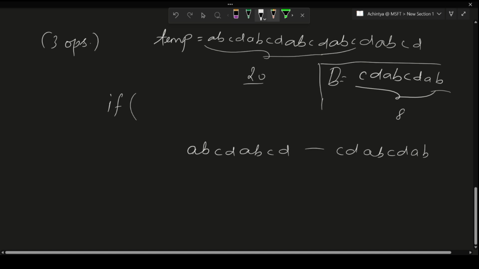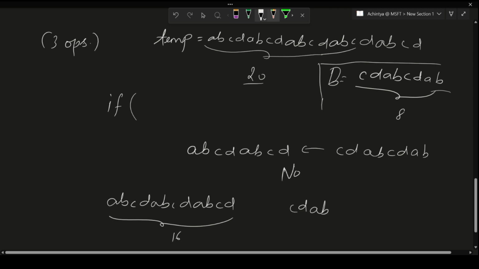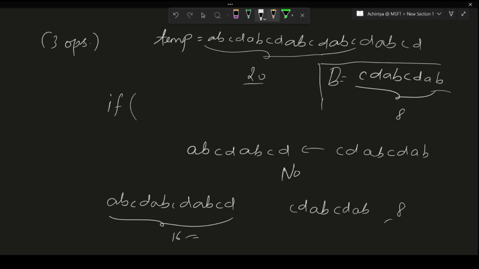But did I find my b in the temp variable? No, right? Again I added abcd, and the length is now 16. The length of b is 8, so that's double the length of b, right?